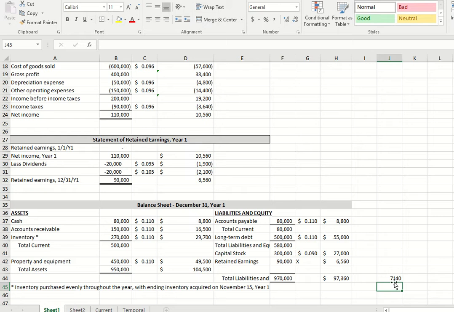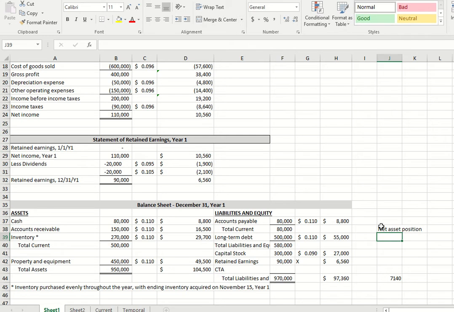I can see I'm out of balance by 7,140. So I knew I was doing the current method because they said the functional currency is the ZAR, the foreign currency. So I will need a cumulative translation adjustment over here, which will hit my OCI. I was in a net asset position. Let's calculate that net asset position.